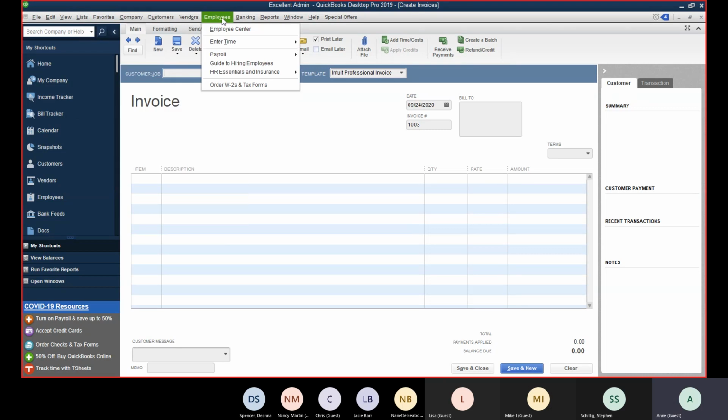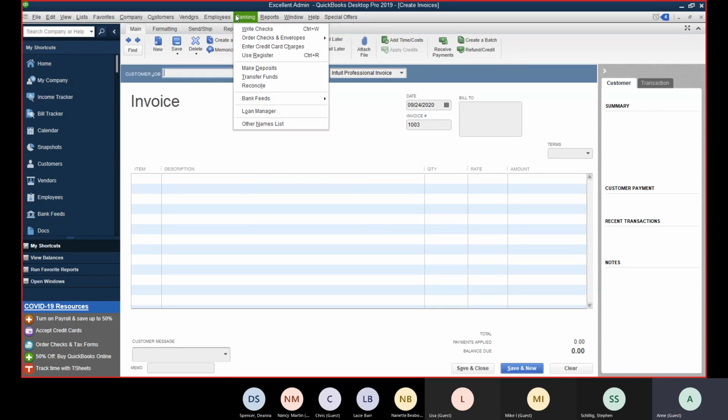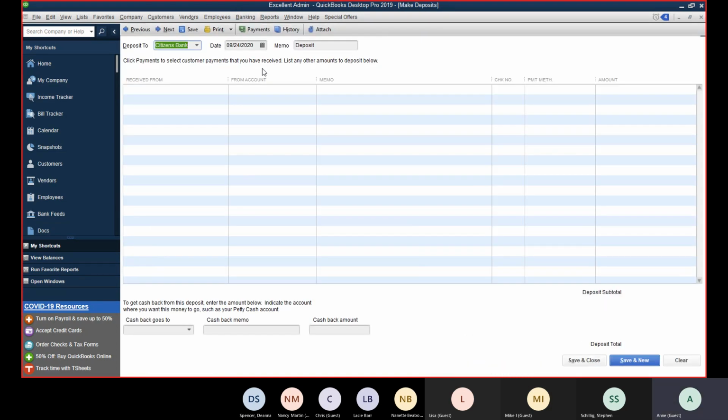So let's go back over here to banking, and then let's look at the deposits again here. So with an item list, when they mark that invoice paid, that information doesn't come all the way through to see on a deposit. That's more internal use for you to know what you're selling.